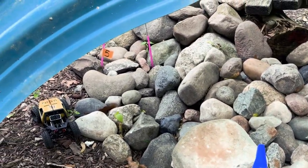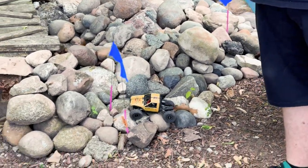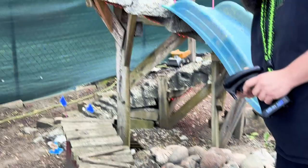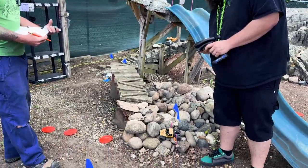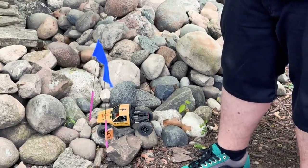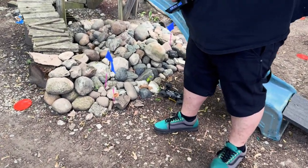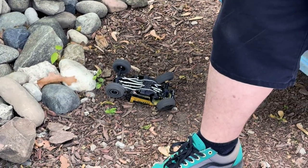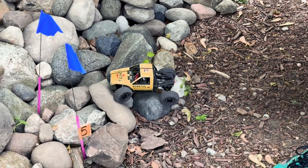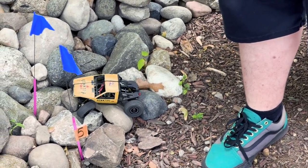Stopwatch. I need to get my times together because I started it on that one. All right, we'll do 2 minutes. Hold on. I was 5 seconds, 4 seconds, 3 seconds. Ready? Go. And it was 2 minutes? 2 minutes, yep.